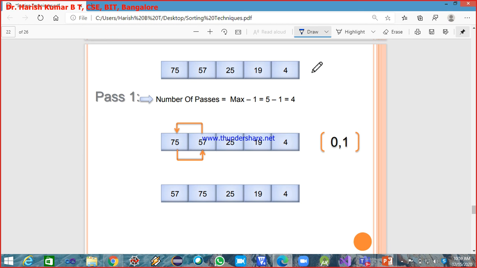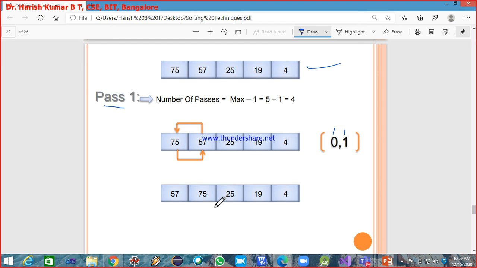So again, I have this unsorted array. Now in the first pass, as I mentioned, we compare the 0th and the first element. That is what I am doing. See, 57 and 75 I am comparing. Since 57 is lesser than 75, you can observe they are swapped here, 57 and 75.